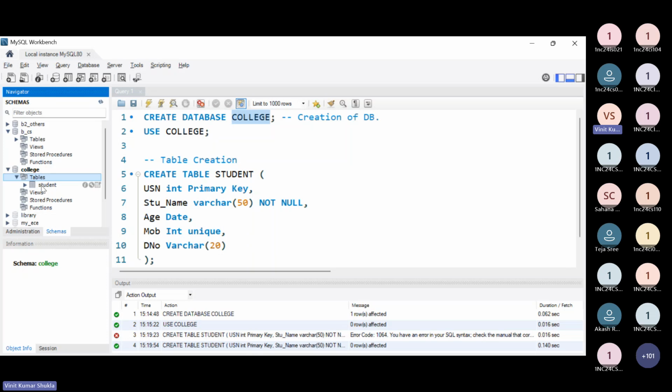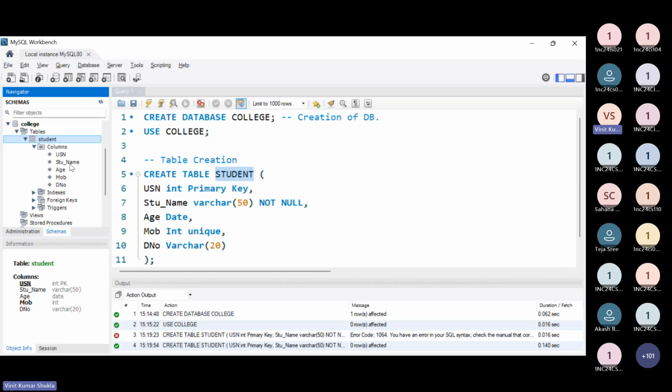After the arrow mark, I got the student table, which I have created. Now you see it is in caps form, but it is written here in small letters. This shows that SQL is a non-case-sensitive programming language. Is that clear? I hope this is all making sense. Now you click on this, you will get the columns, indexes, foreign keys, and triggers. This feature is called catalog. Still, we are working on only columns. We are not working on indexes, foreign keys, and triggers. Slowly, we'll move on to indexes, foreign keys, and triggers also. Don't worry.